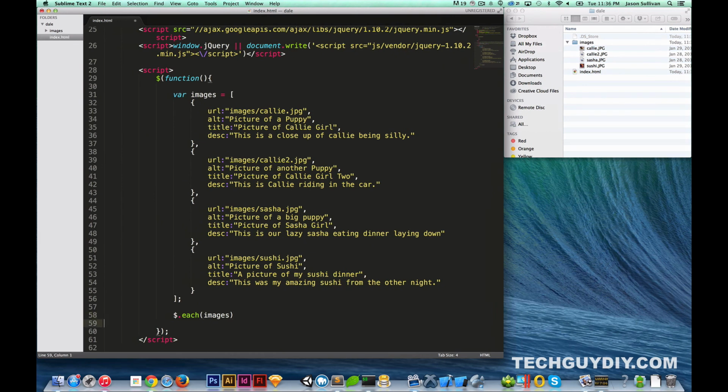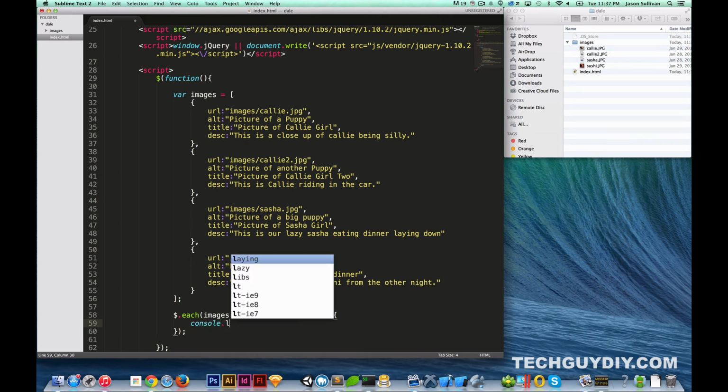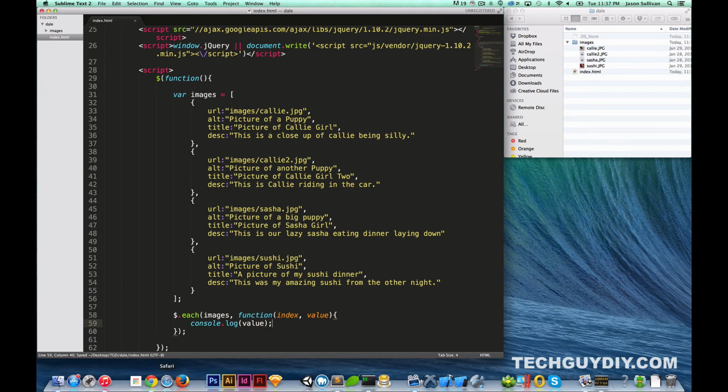We say function, index, value. So let's just go ahead and console log value. Alright, so now this should basically iterate over this entire array.